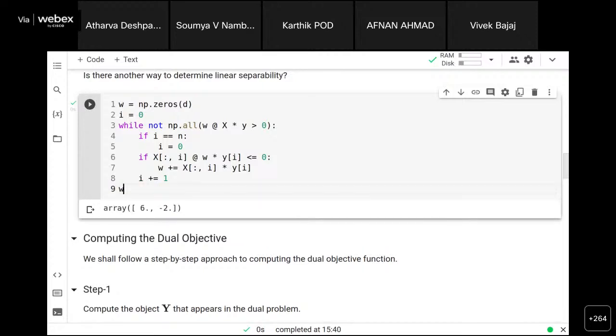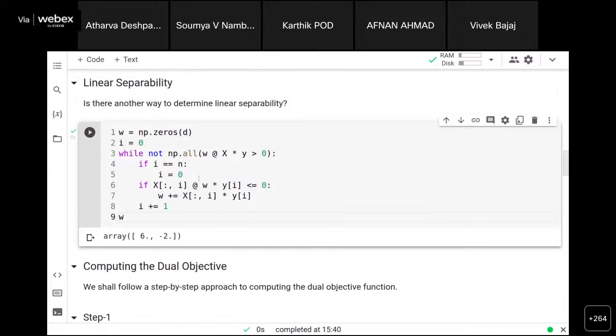Okay, so what can someone tell me, or does anyone see what we have done so far and how we have shown that it is linearly separable? If not linearly separable, it would not have ended. It would go into an infinite loop. Exactly, right? So that's correct. If it had not been linearly separable, then it would have just kept on iterating, right?